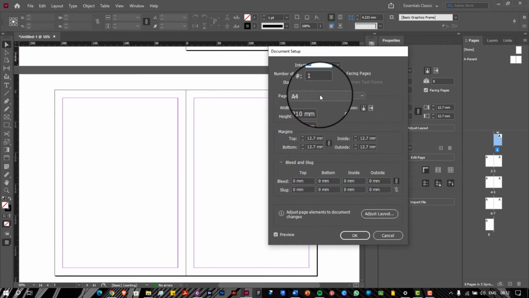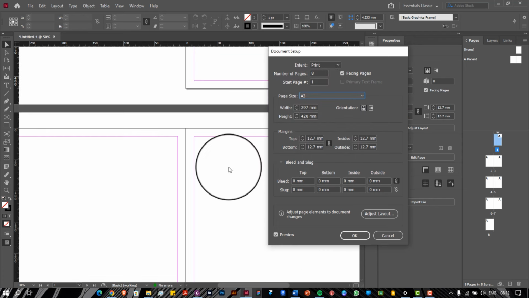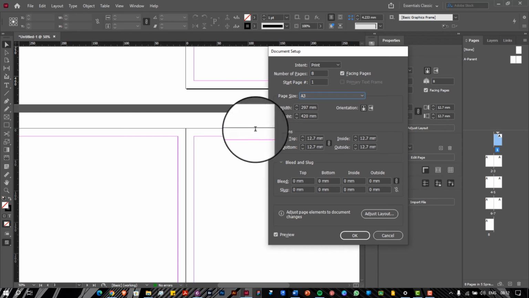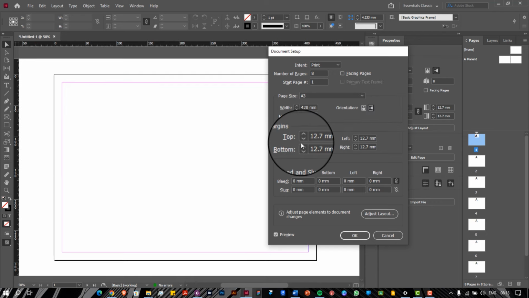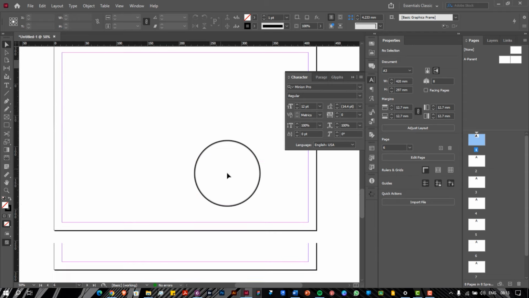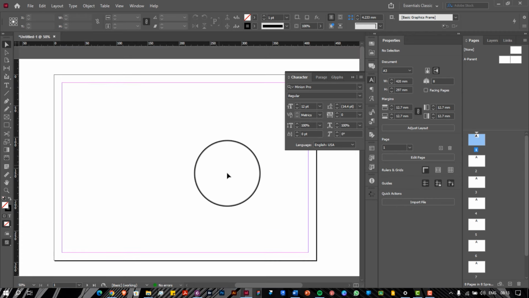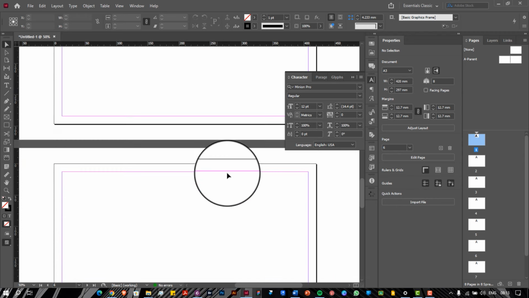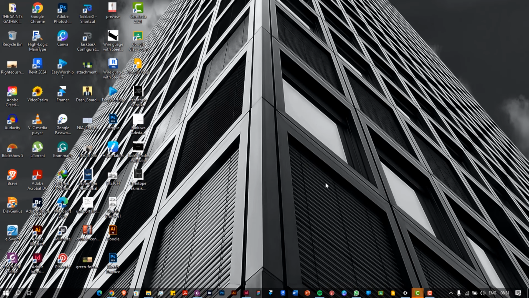And I can also edit it in the document. You go to File, Document Setup, and we change it. We can change the sheet from A3 to A4, or from A4 to A3, sorry. Then uncheck facing pages and select your landscape orientation. So here we see that we have changed our document setup. That's the way to do it inside the document. If you want to set it up when you're starting the document, you can set it up from the new document dialog. So next, I'm going to be showing you some sample portfolios.